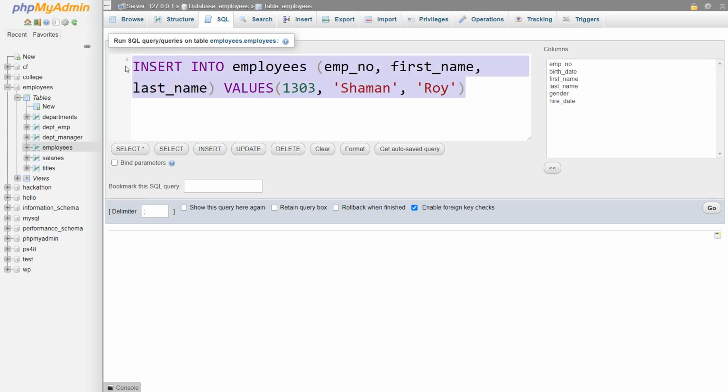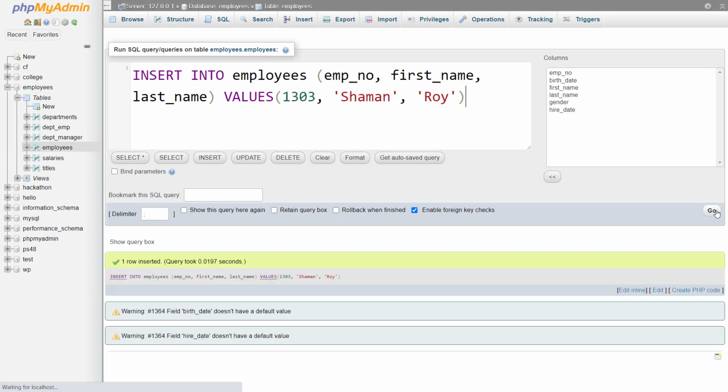These are the only 3 column values that I have specified. But just make sure the order should exactly be the same. If first employee number, then first here the value should also be belonging to employee number. You should not mess up the orders, otherwise you will face errors or maybe wrong data getting inserted into your table. Then I will just click on the go link.